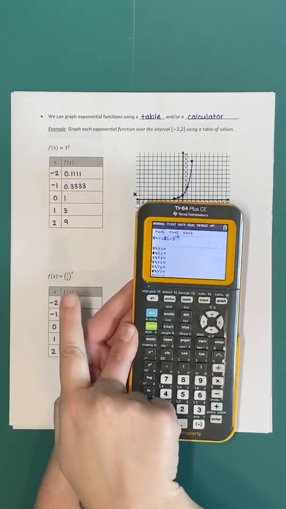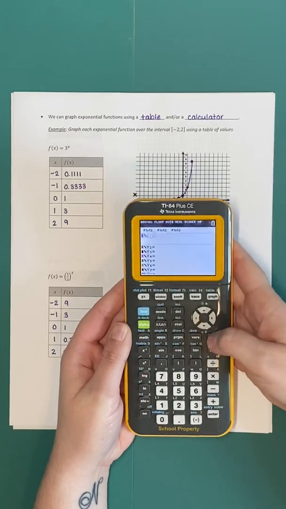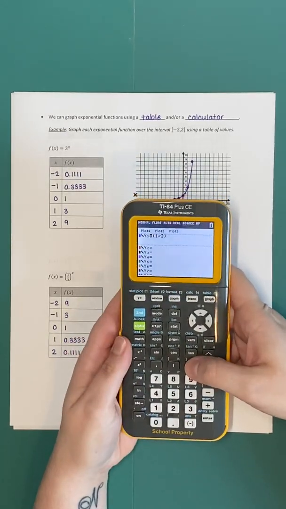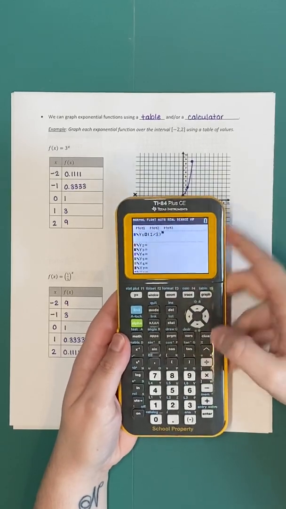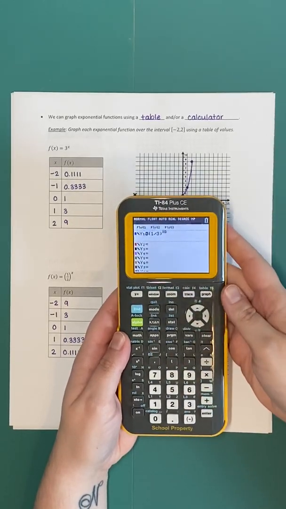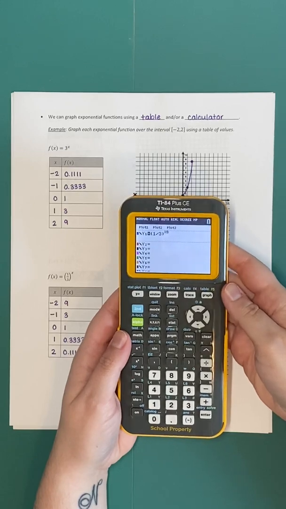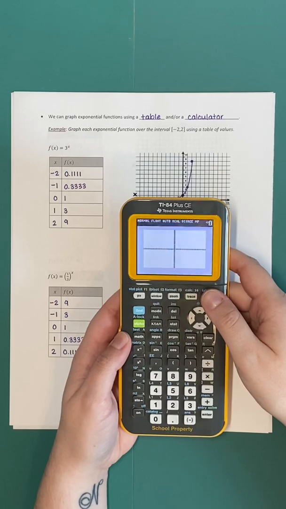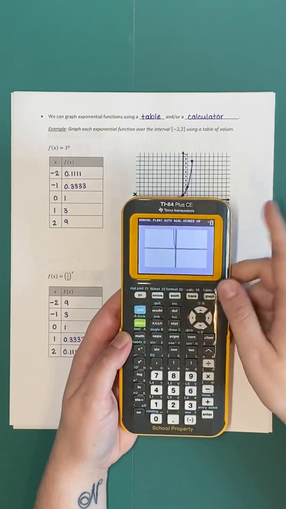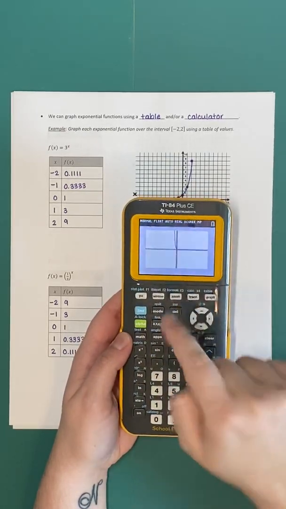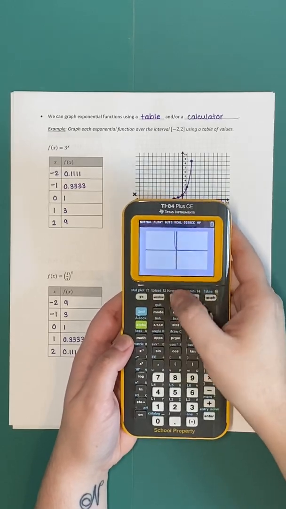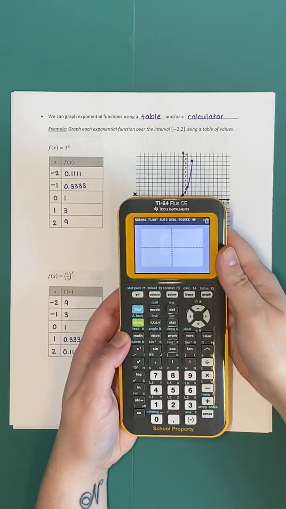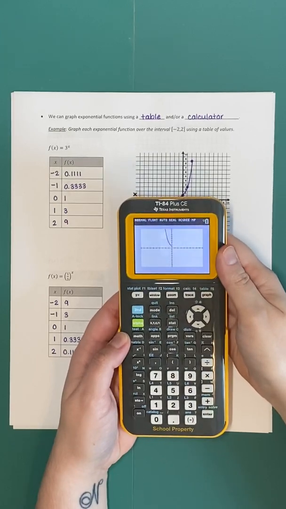So in order to indicate what we really want, we need to have parentheses around that base of 1/3. So 1/3 in parentheses, and then we're raising it to the x power. That's going to be our exponential function. So let's hit graph. There we go. Give it a moment. Okay, again, yours potentially doesn't look like this. Why is that? Because of the zoom. So I'm going to zoom back to zoom standard, and then you should have something probably close to this.